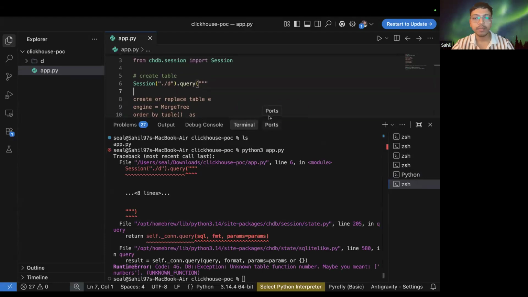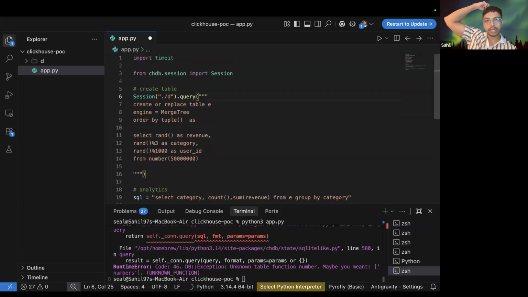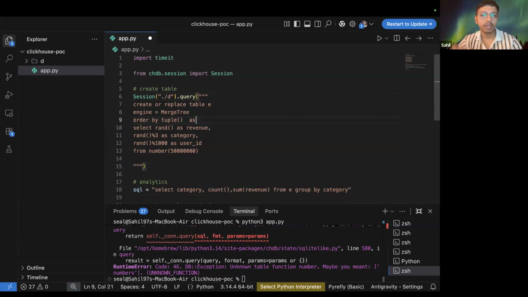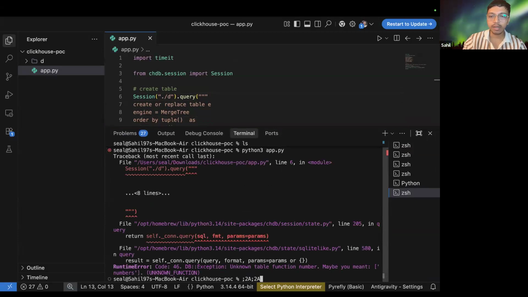Yes. I'm starting a D. I'm writing a query. The query is in three inverted commas. Create or replace, engine is MergeTree, order by as this, from. I think I know why: it should not be number, it should be numbers. Now let me try it again.